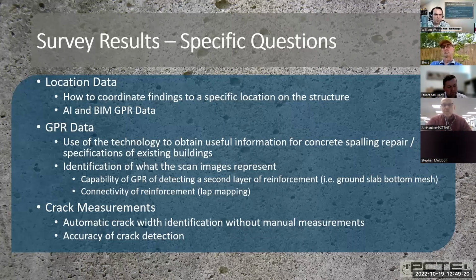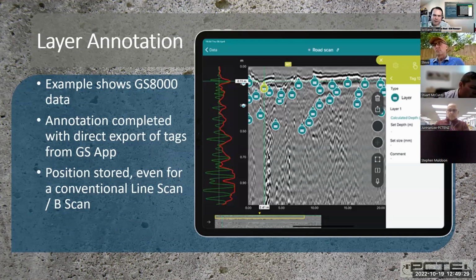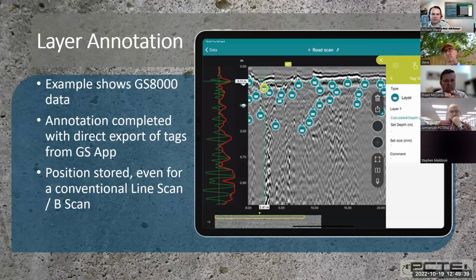Continuing with our specific questions, let's look at some of the artificial intelligence functions which have improved our processes. First up is all about layer detection. Layer detection has always been part of certain kinds of assessment on subsurface. It might be about layers of soil to rock. On our infrastructure type projects, maybe the thickness of asphalt, or where we change from a pavement to the soil underneath. Now, if we're just working manually inside the GS application, this is one of the iPad applications used to control Proceq radar, we can annotate that, and that's what we can see in this picture here, just annotations showing the depth of those layers. And those annotations will export as points. They can be imported. We can make use of that data fairly easily, but it's not an automated process. It's a manual process at the level of that iPad application.